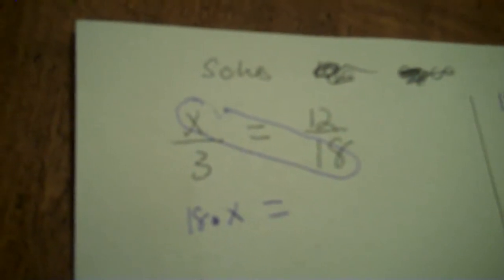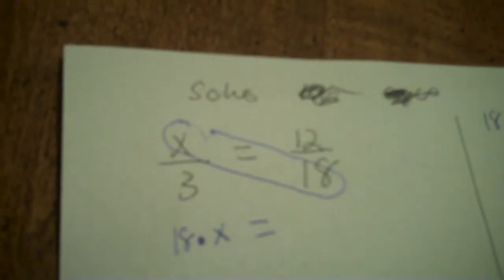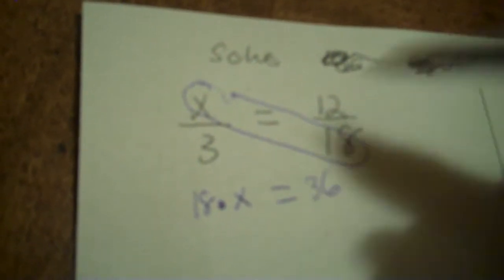18 and x. Now, we don't know what x is, so we can't multiply that. X doesn't have a number. So on this side of my equals, I just put 18 multiplication dot x. Okay. Now, I write the two things I didn't do. 3 and 12. So 3 times 12, or 12 times 3. It doesn't matter. Okay. Now that one I can multiply on my calculator and I get 36. So I put 36 over here. Now I can find what x is.